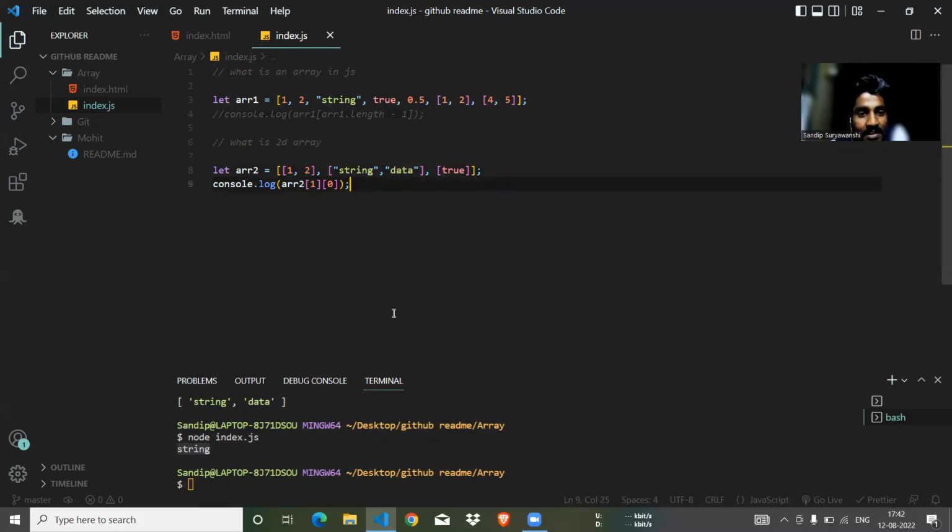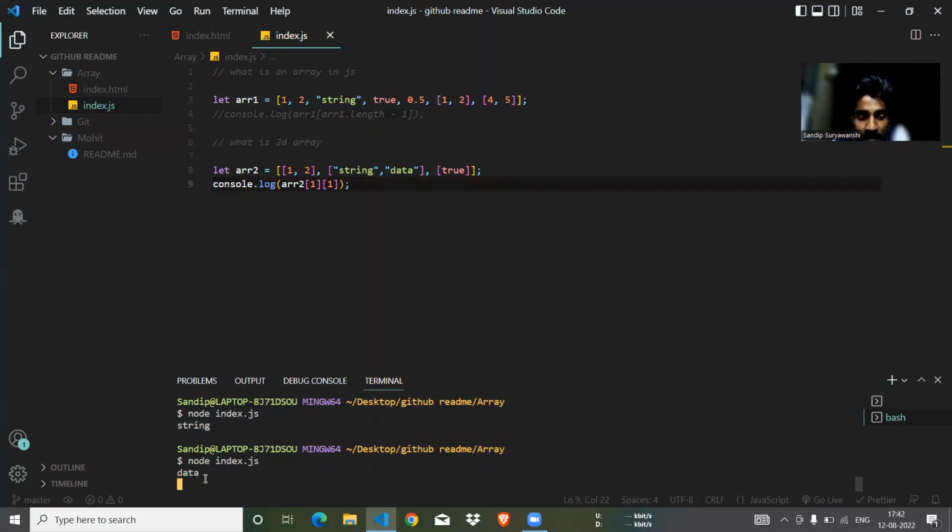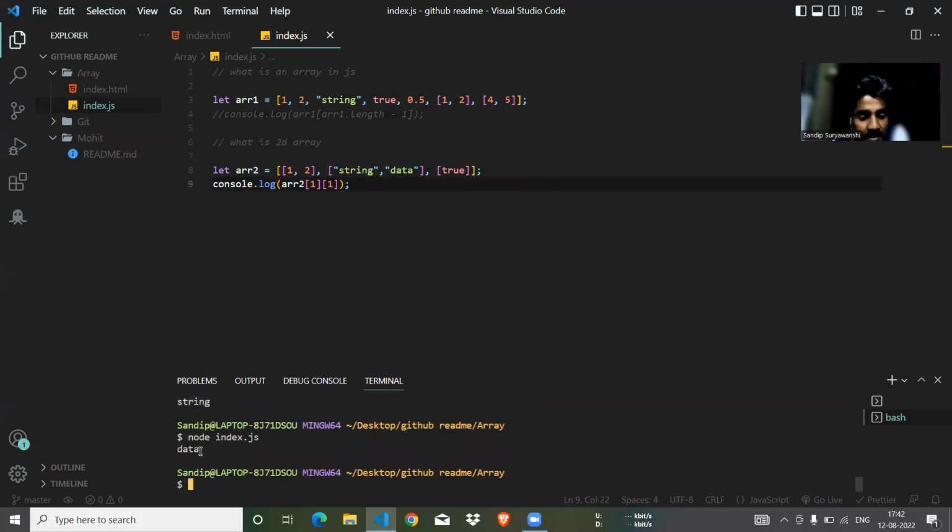Suppose I want only this data, not the string. What is the index of this data? You can see that it is index 1. If I type 1 there and run again, you can get that data.